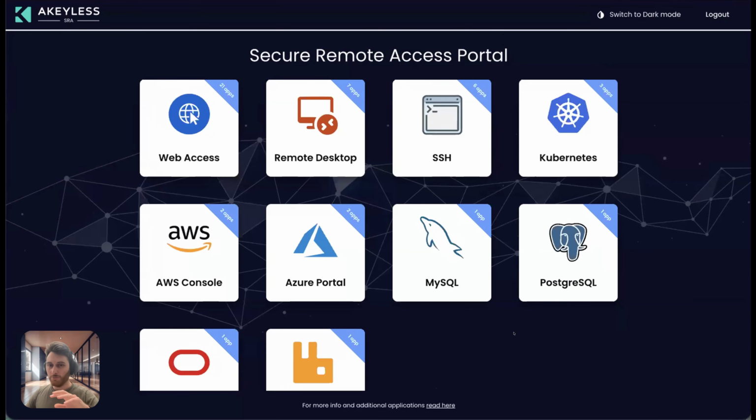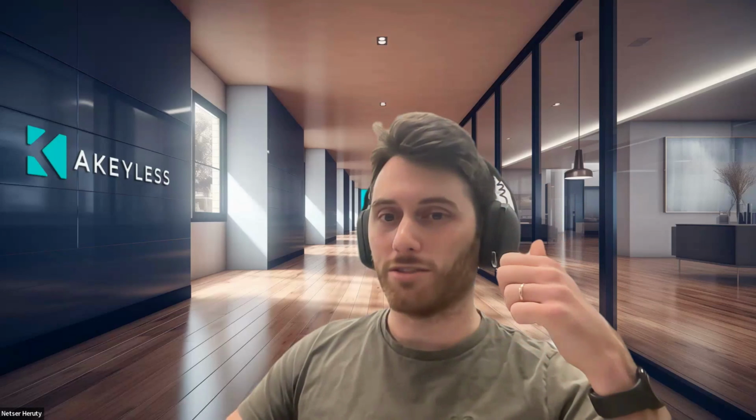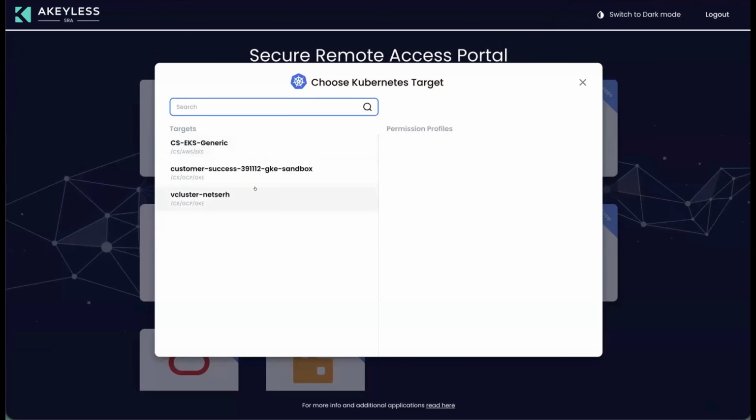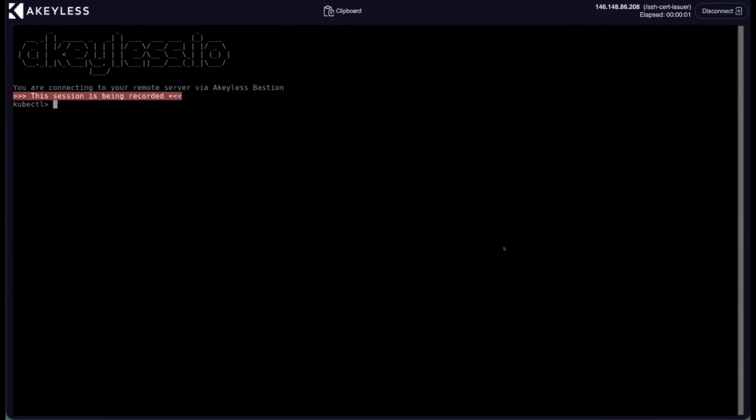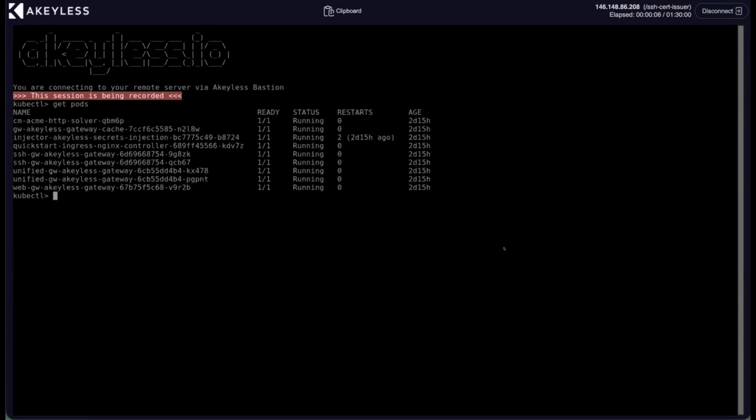Going back here, we've discussed how you RDP to Windows, how you use web console access to different cloud consoles, for example, and databases. The two main ones that we want to talk about are Kubernetes and SSH. Kubernetes gives you the portal access from this browser. It gives you a shell within a browser that gives you a pre-cooked kube config that points to the relevant cluster. And in here, you can get pods, you can get namespace, you can do everything that the permission that corresponds with this dynamic secret, which you can think of as a permission profile.